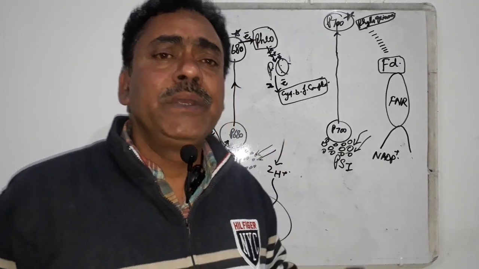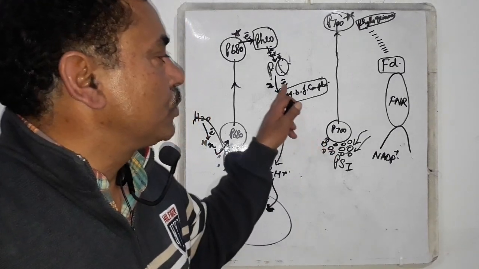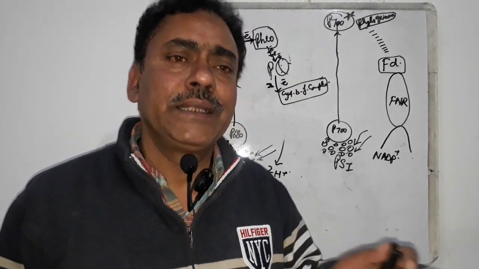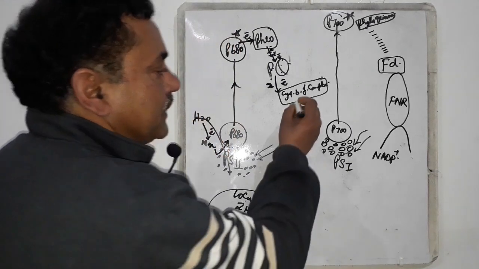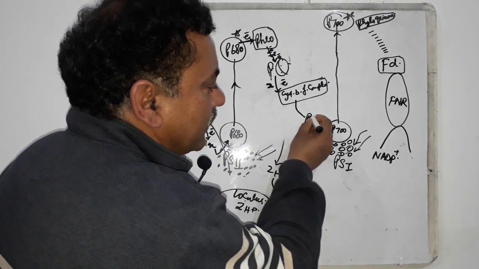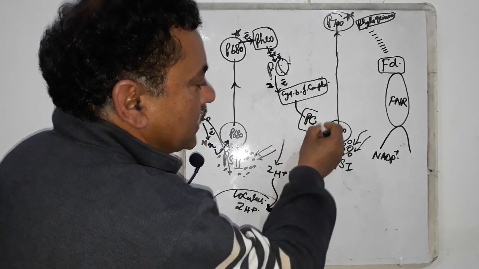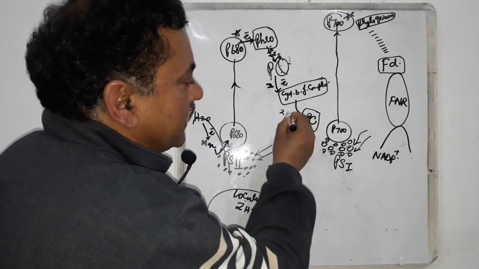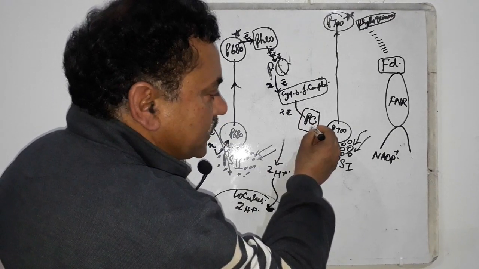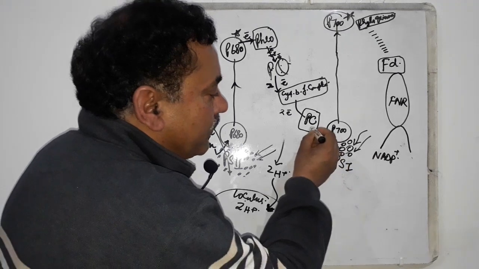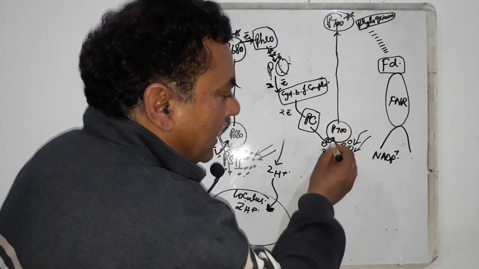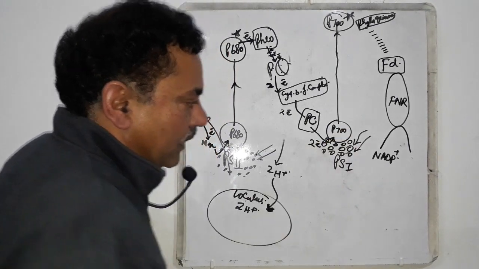Cytochrome B will not participate now, but these electrons will go into what? They will go into iron sulfur and then into cytochrome F. And the cytochrome B6F complex will pass these electrons to another agent that you call plastocyanin. So electrons will go into plastocyanin, and then finally plastocyanin, which is a copper containing protein, will give the electrons to pigment system first, especially to the P700. So electrons will go into P700.